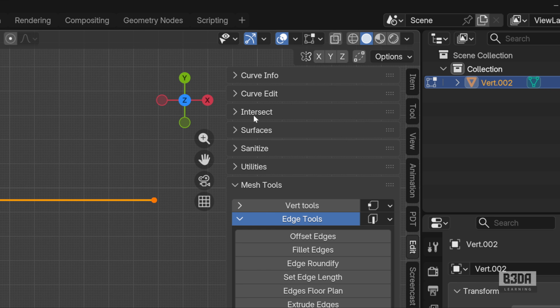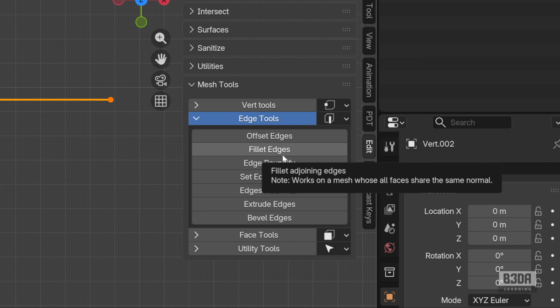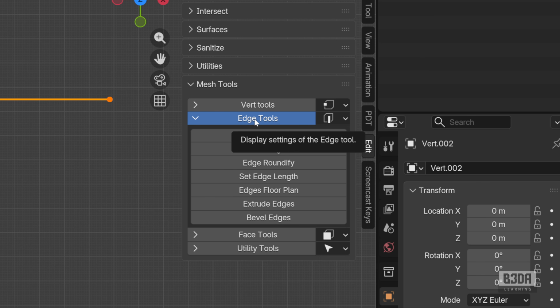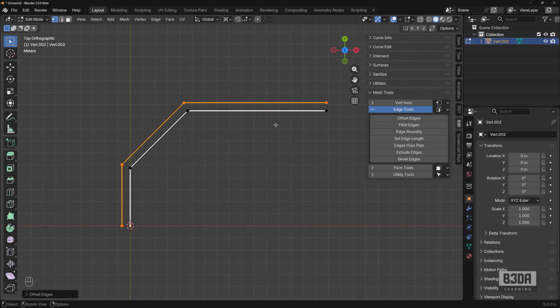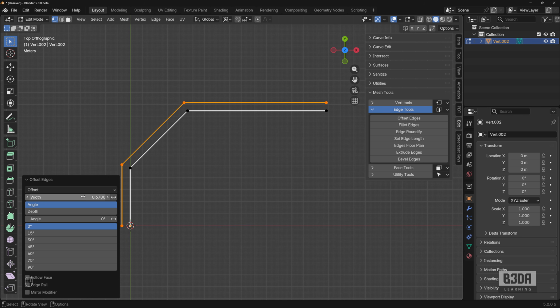You have curve tools, you have Boolean options, and right here at the bottom, you have this mesh tools. And one of the options under edge tools is this one right here, offset edges. Let's take a look on how it works. If I press this button, offset edges, take a look on what we just did. An offset, just like AutoCAD. And you can edit the distance here under the width on your operator panel. Let me change this to 1, like 1 meter, what we just did with AutoCAD.